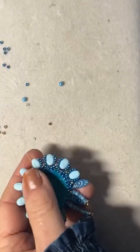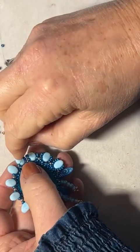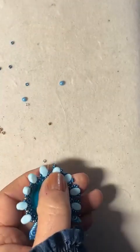But I know what I'm going to do for the top of the ovals now. I will do a similar sort of picot that I've done on the bottom of the dangles, and that ties that all together then.